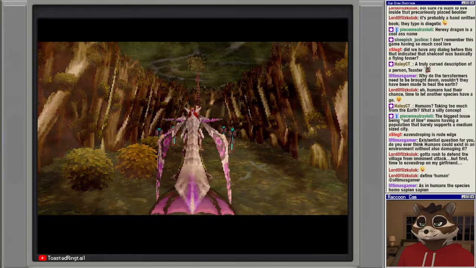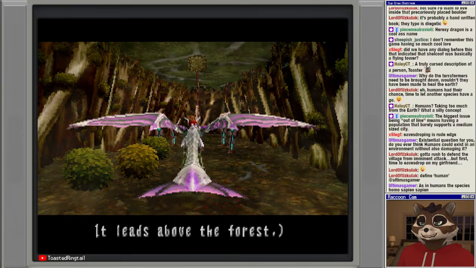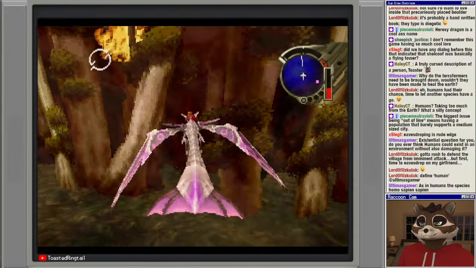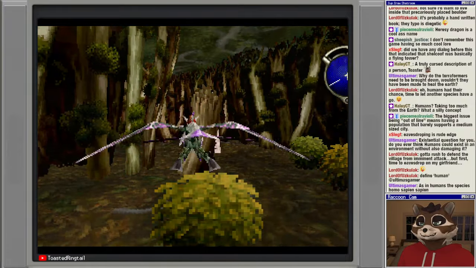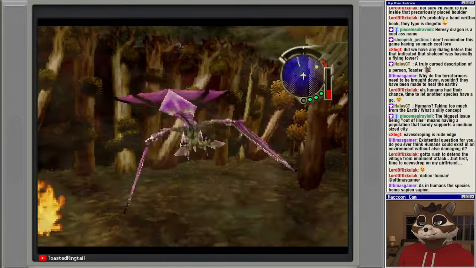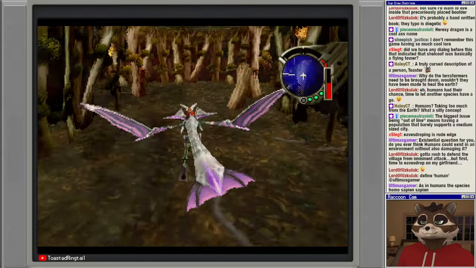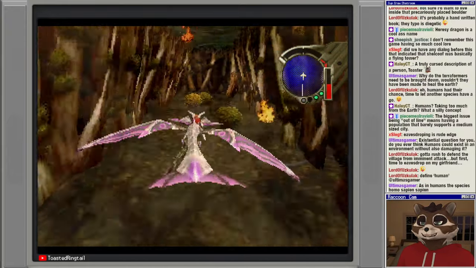What is this? It stopped moving. It leads above the forest. You get to see these strange bugs floating behind the 3D layer here. I love this game's use of 2D as 3D. I think it just looks so neat. Baroque did that also, and was really fun looking.